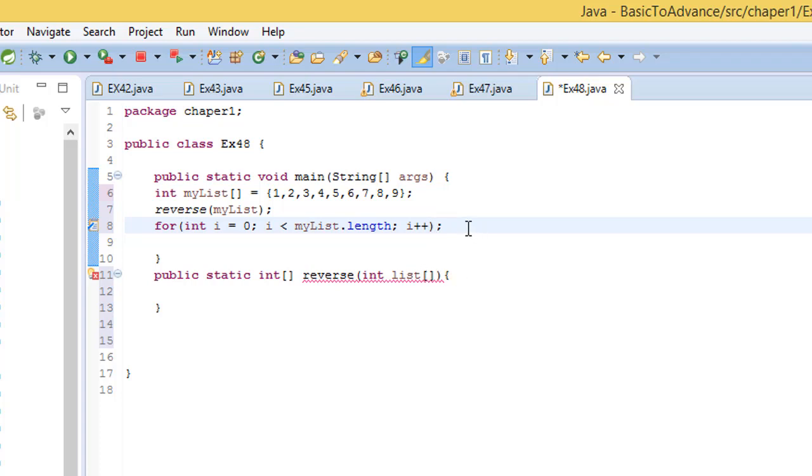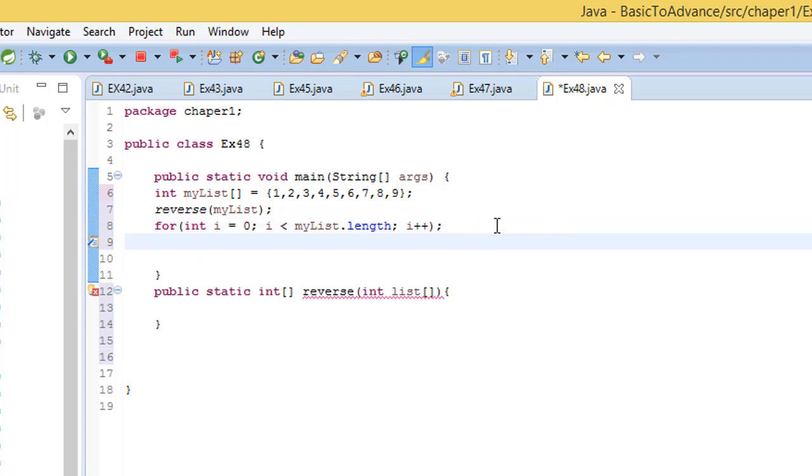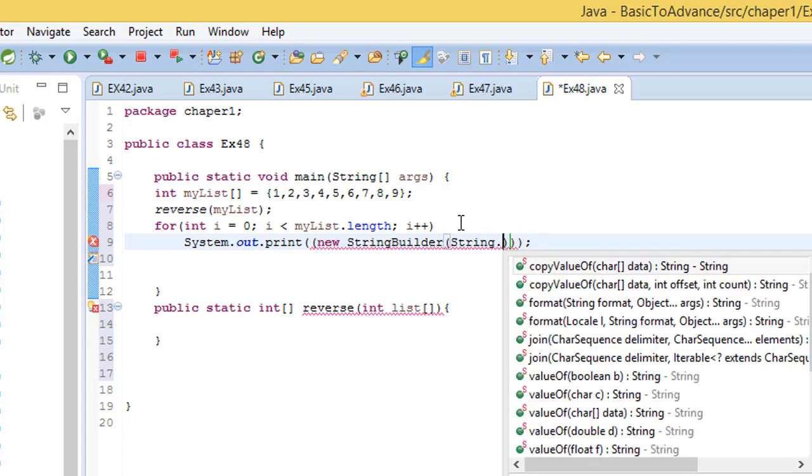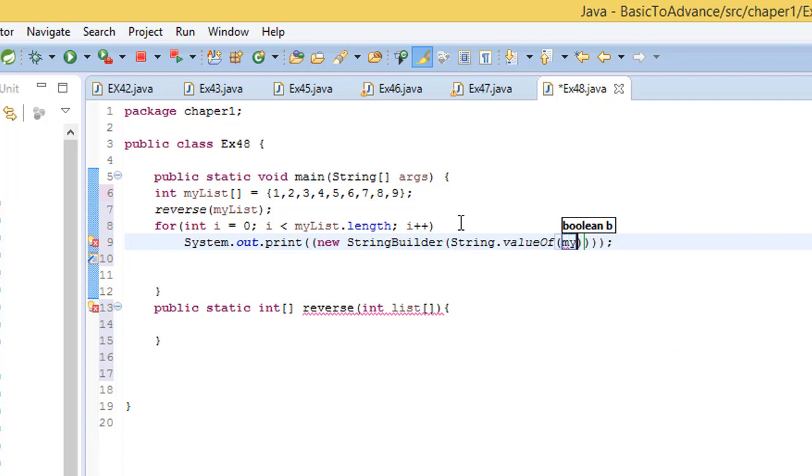Okay, and then here you can just do it like this, maybe system out print, and I'm going to pass in a StringBuilder, and I'll pass String dot valueOf my list, which is my list array, and then I'll append a space.